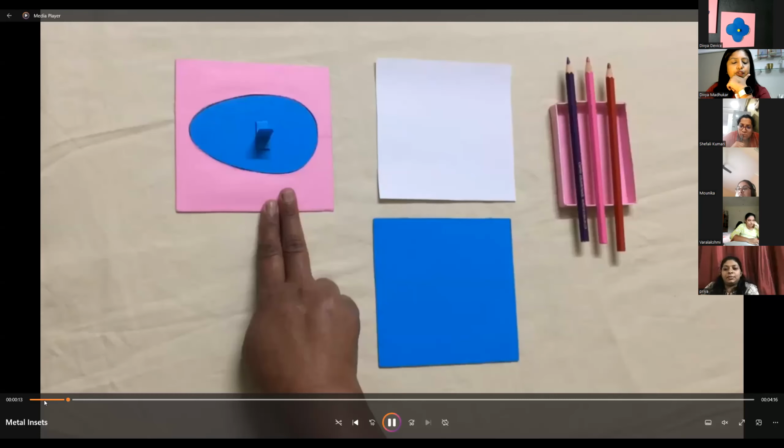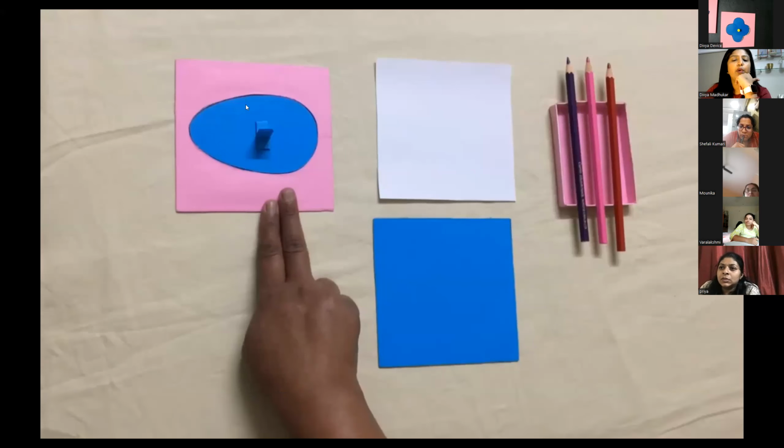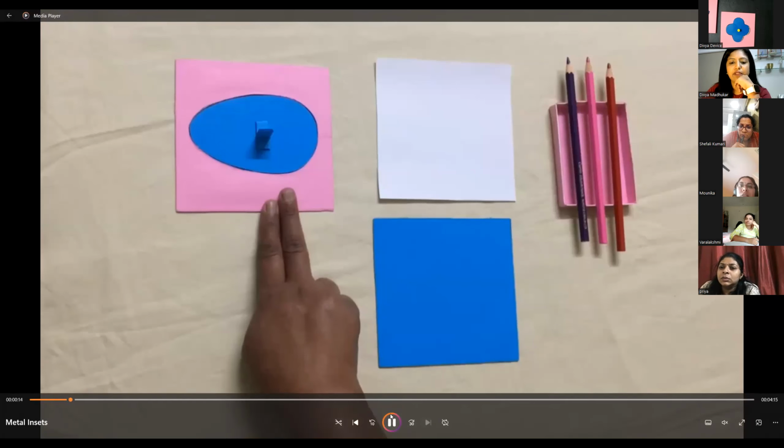Okay. So as a first thing, what you need to be working on is helping the child. Some of the schools or some of the setups might not have all the color pencils. In that case, you can have a small pencil holder with only 3 pencils of different colors. The choices are limited and the number of pencils are also limited. Now, what are the 3 important things required as a prerequisite? You need to have a metal inset, a paper, and a cardboard as a base.